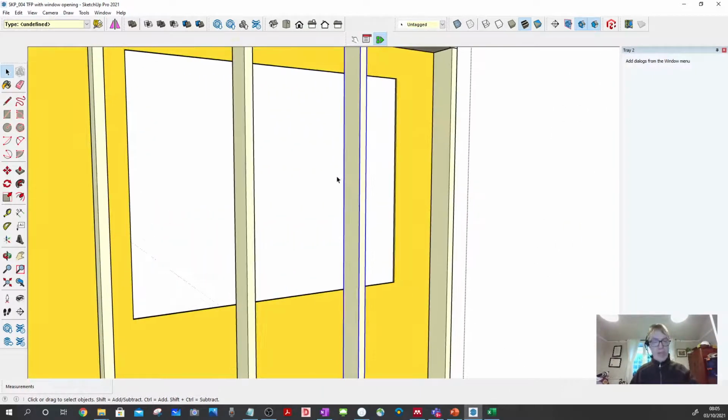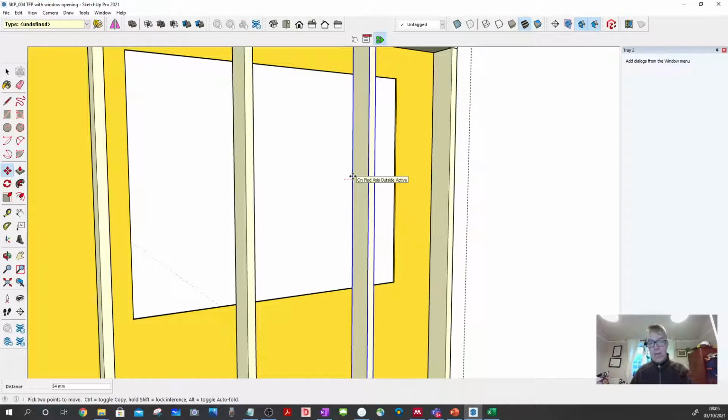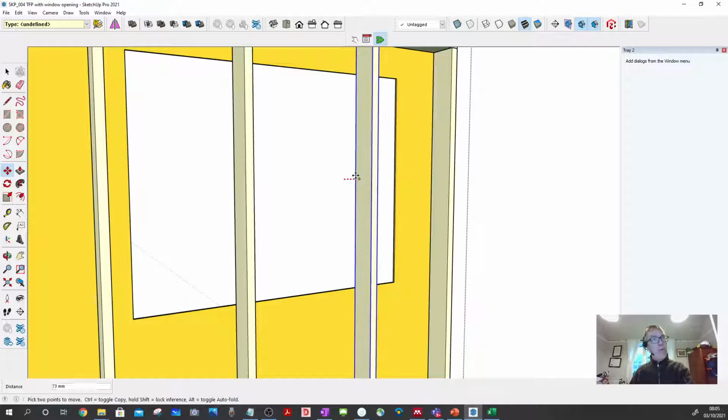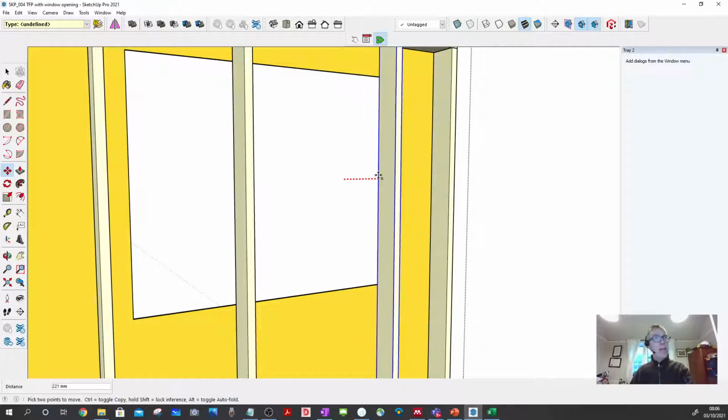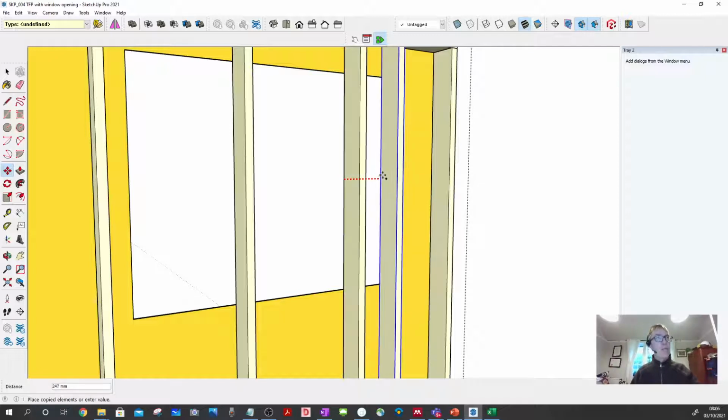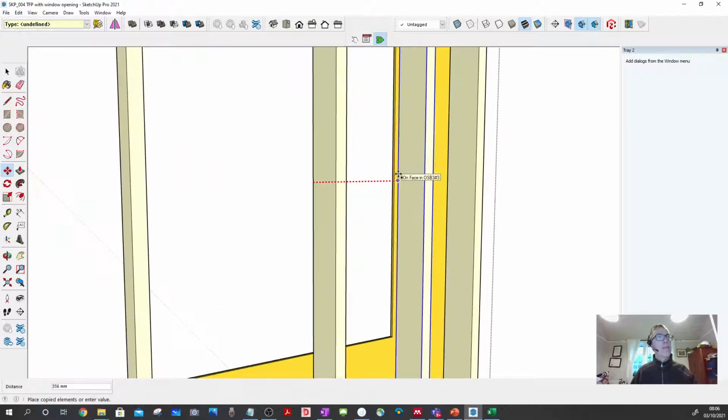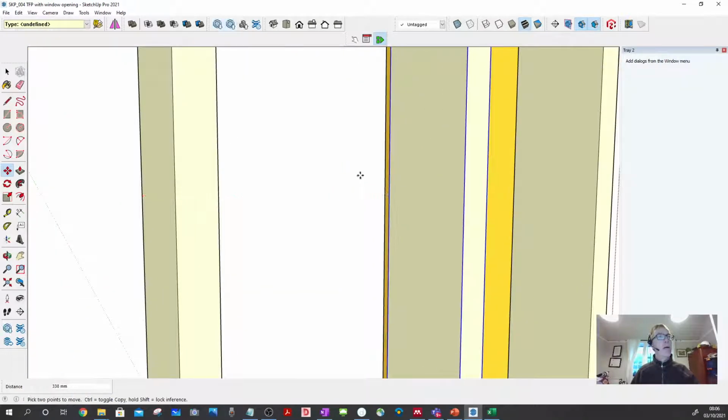I'm now going to press M for move, select that surface there, not the edge. Press the red direction, which is the right arrow key, which locks it onto that axis. Press Ctrl to keep the original one there, then snap it on here.